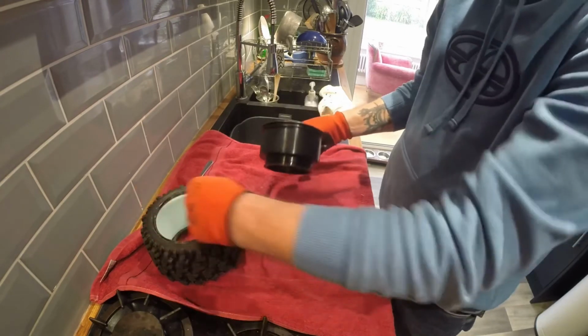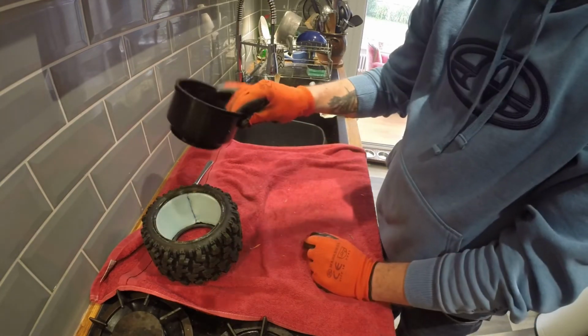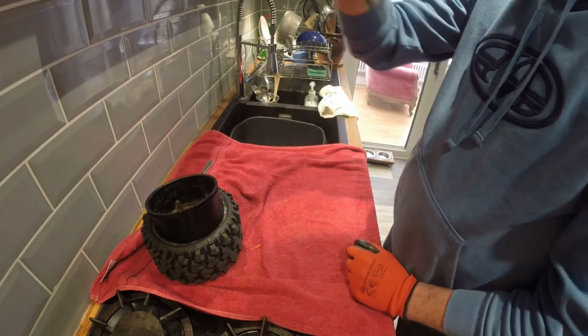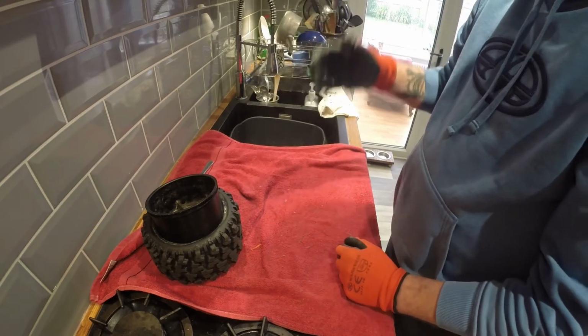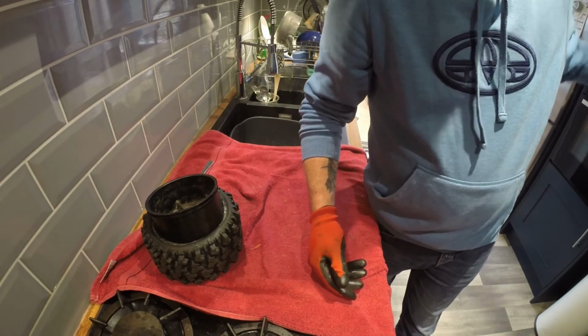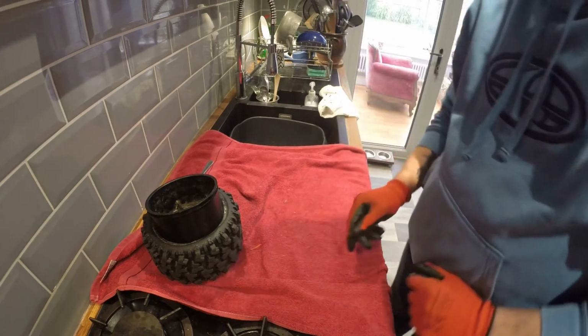Yeah, I'm just baking the last wheel now to get him off. But yeah, have an extractor on, have a window open, because your house will stink like vulcanised rubber. When you've finished, turn your oven heat off, but leave the fan on with the door open and your extractor and everything on to get rid of the smell.